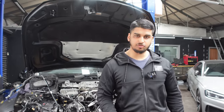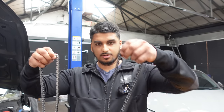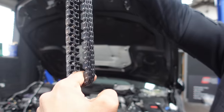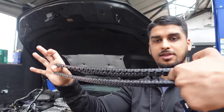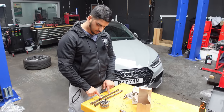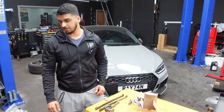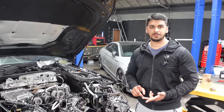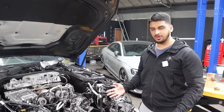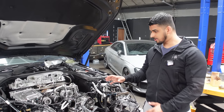A few people have said the timing chain is stretched. Let me show you something. Brand new timing chain, old timing chain — let's put them together. It's the same length. I'm pulling it and it's tight, so it's not stretched. We are changing the chain, the inlet adjuster, and a brand new tensioner, and I believe that is going to resolve the issues on the Mercedes GT63S. You might ask: if it's the adjuster, why are we changing the chain and tensioner if we don't think there's anything wrong with them? Because the amount of time it takes to assemble and strip everything back down, it's just not worth it. I'd rather pay the extra parts — it's like £250 extra for the tensioner and chain. Whatever it is, as long as the car is fixed. But we really think it's the adjuster.